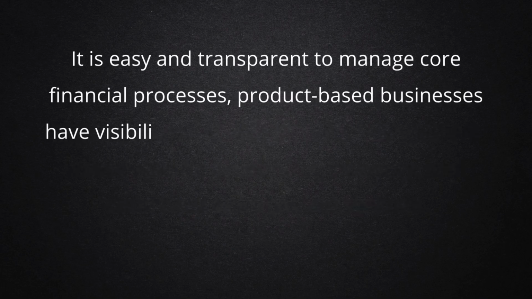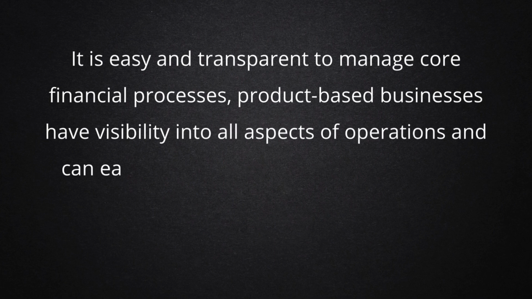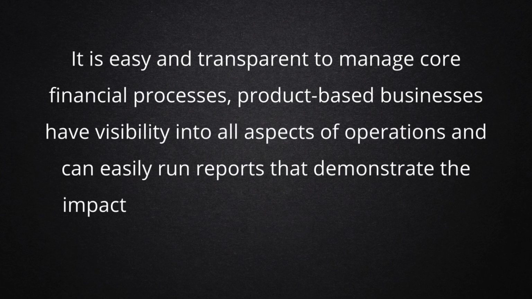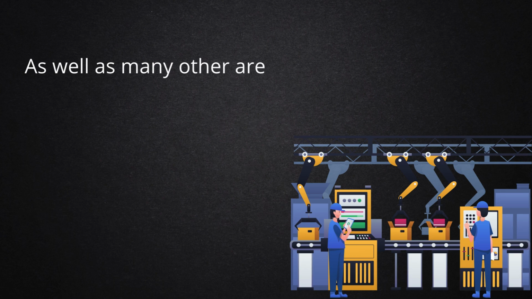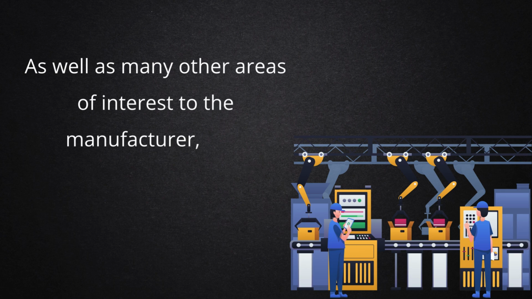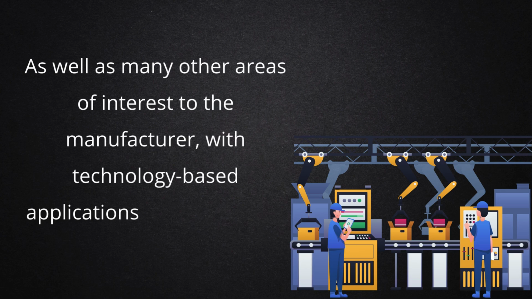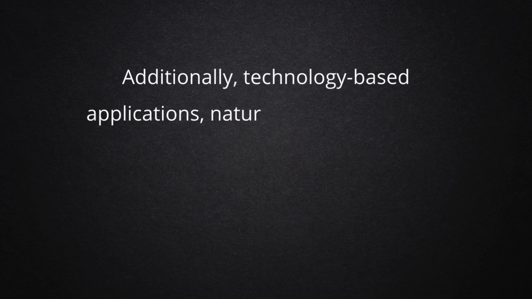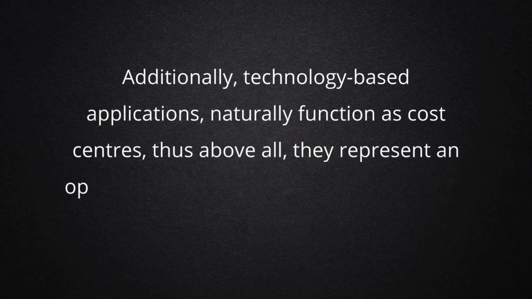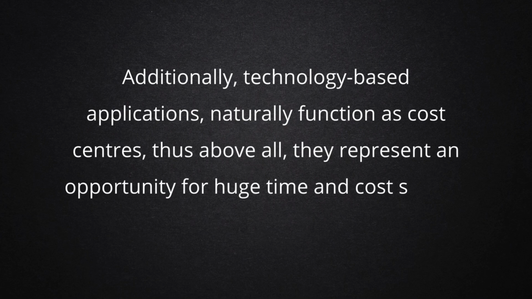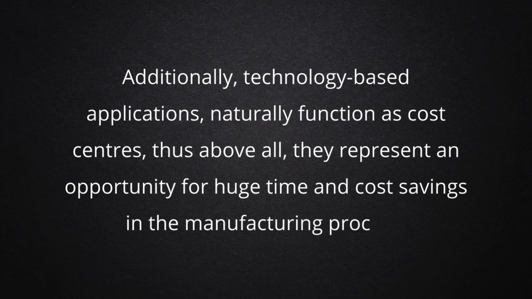Product-based businesses have visibility into all aspects of operations and can easily run reports that demonstrate the impact of different scenarios on profits and customer satisfaction, as well as many other areas of interest to the manufacturer, with technology-based applications in supply chain links. Additionally, technology-based applications naturally function as cost centers, thus above all, they represent an opportunity for huge time and cost savings in the manufacturing process.